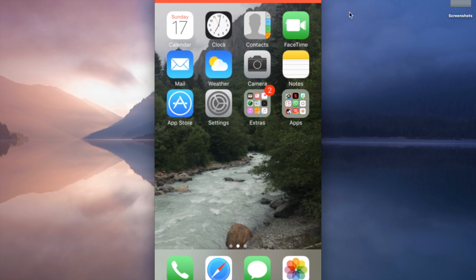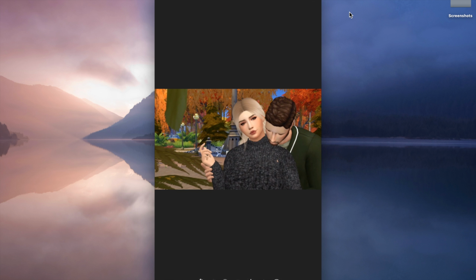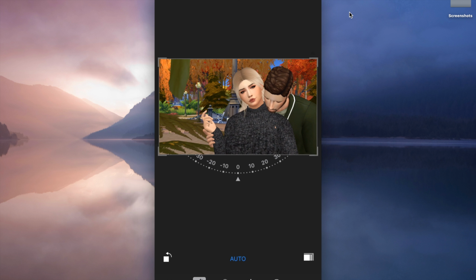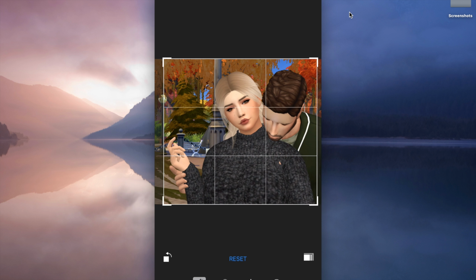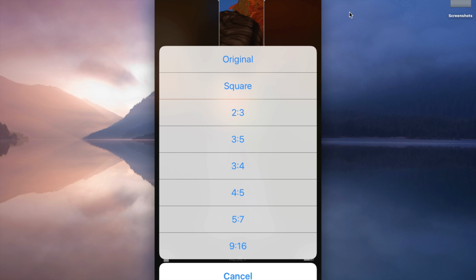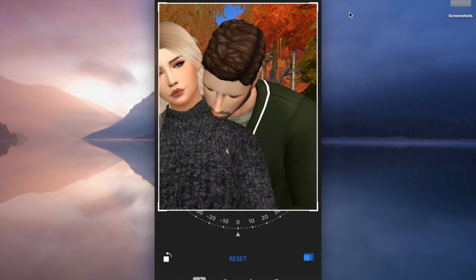What I also find is that, let me just scroll way down. Let's go here. This is the unedited version, but this is just to show how I crop. I usually drag it in like this, and then choose the ratio 4:5.